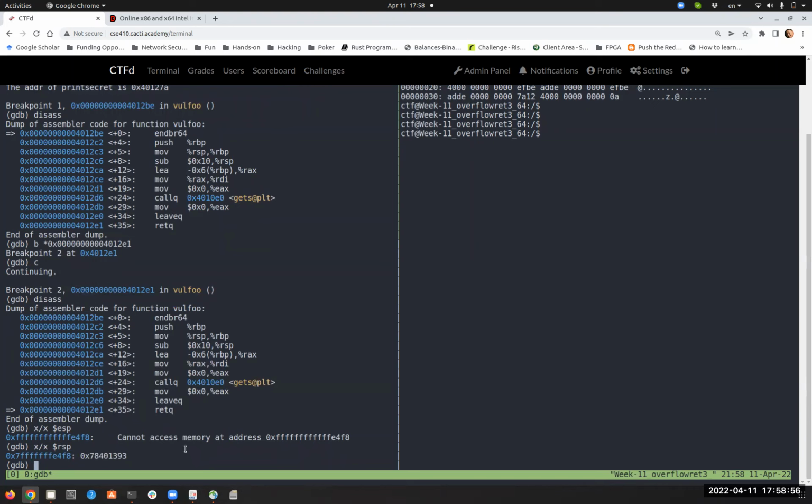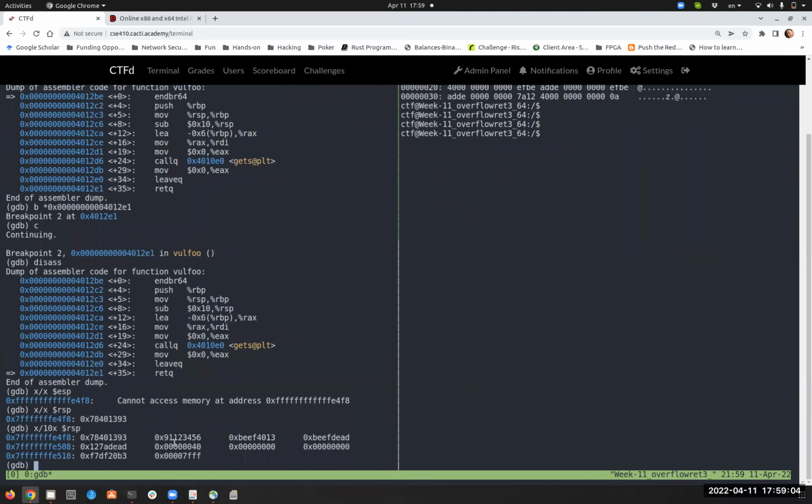Does that look right? It doesn't look right. Is that because of the way I executed the program? Oh, there is a dead beef. I see the dead beef. But why do we only have a dead here? This one is dead beef. Looks like we're a little bit off here. Oh, interesting. So what is that?